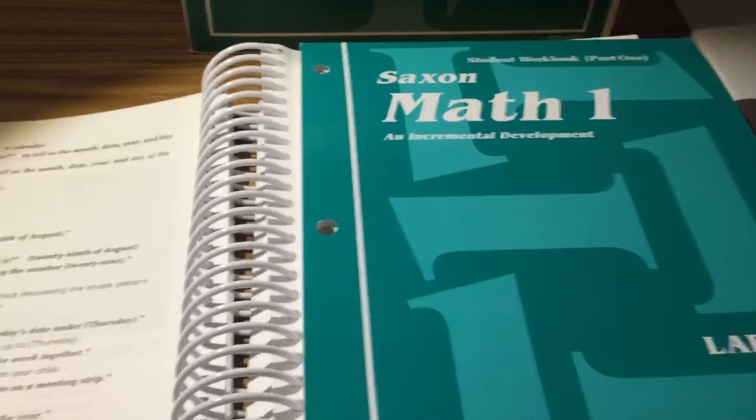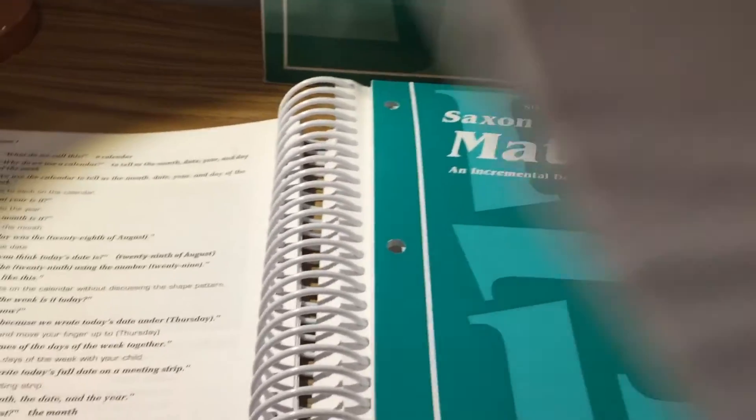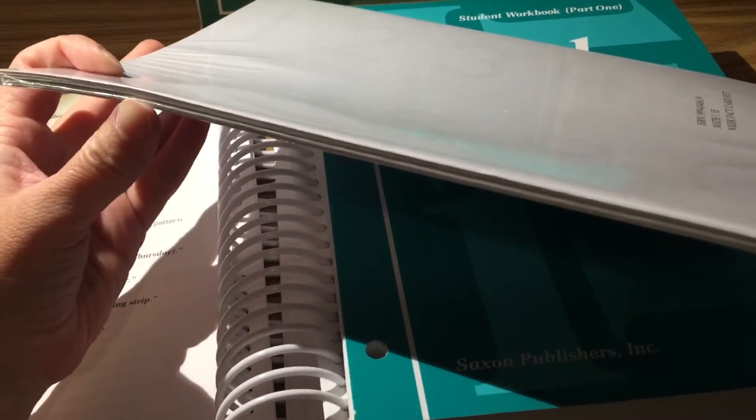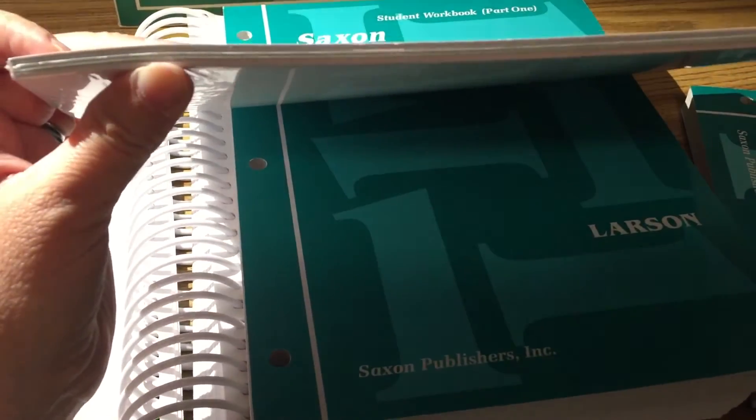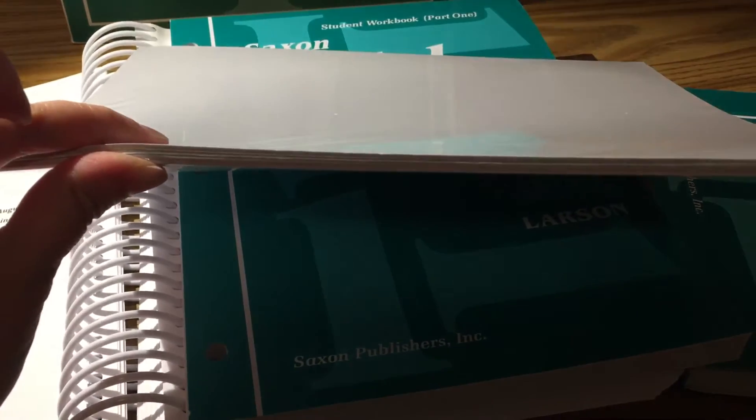There's one last thing I wanted to show you and that is the cards. This is what the card pack looks like. The math fact cards. I haven't even gone through it. I haven't opened it. But yeah, they're perforated and you just tear them out when it says it's time to have them torn out. And there's subtraction, addition. There's a spot for your child to write in. And just, I think it comes in different colors. I think green, yellow cards. So easy to keep track of. But I haven't had time to really take them out yet.